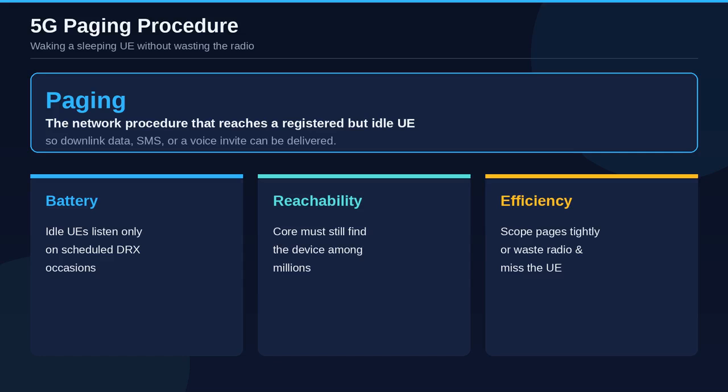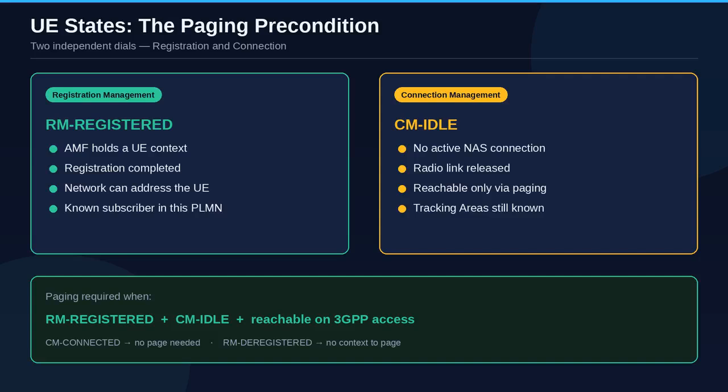In this lecture, we will walk the full 5G paging procedure. The states the UE must be in, who triggers the page, every field in the N2 paging message, the RRC request on the air, the UE's service request response, and 3 optional features that make paging smarter: policy differentiation, priority, and assistance information.